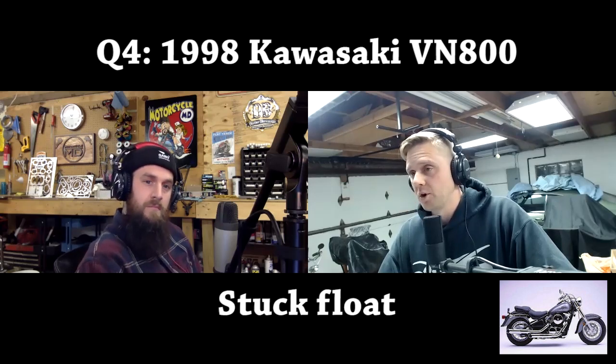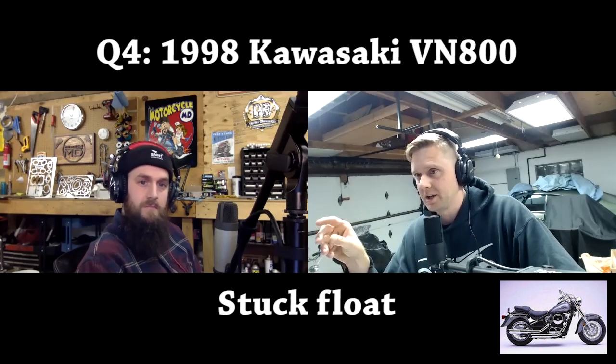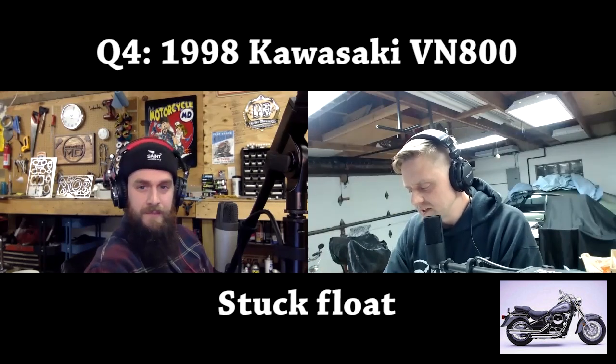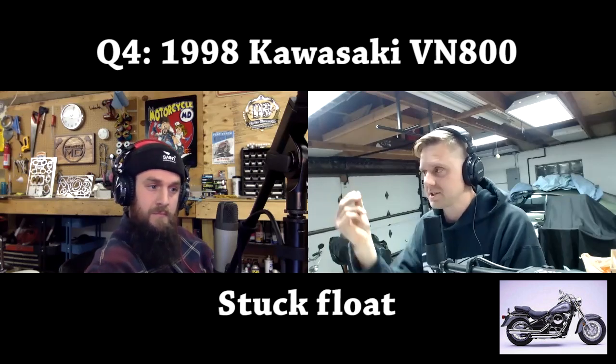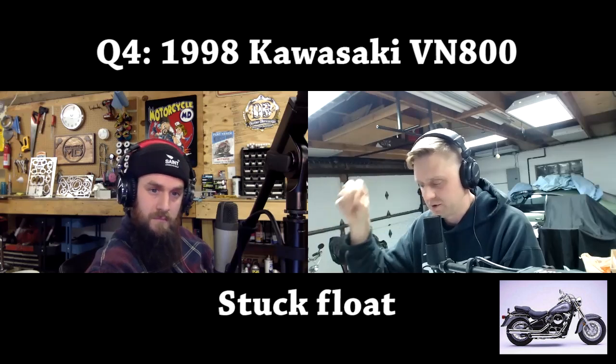All right, so I'm familiar with this problem. I actually have a carb clean video on this model. What happens is the float gets stuck open. There's nowhere for the fuel to go but inside the engine. It eventually fills up the crankcase with a lot of gas, and that's the oil-gas mixture you saw coming out. It actually comes out of the breathers. It's just spewing out everything. Your petcock could be bad, but it doesn't matter. Your next line of defense is the carb float, and that's what's stuck open. It's just because varnish builds up on it or it gets worn, probably the varnish. So that valve is open and fuel is just pissing into the engine.